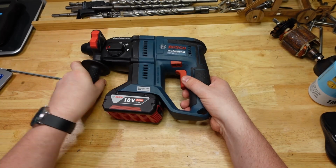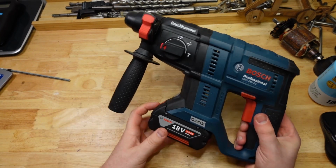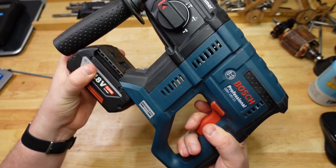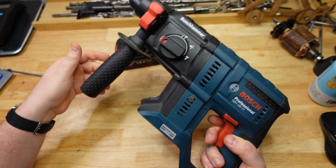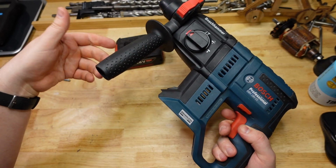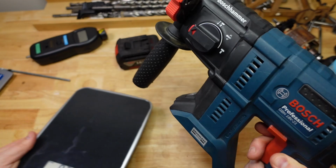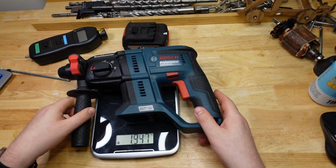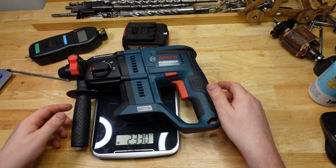What else? Let's check the weight. So it does suffer from that problem there. But, you know, minor concern. You just got to loosen that, move that out of the way slightly. Plenty of drills are like that. All of the drills are this shape. 2.3 kilos. All right, not too bad.